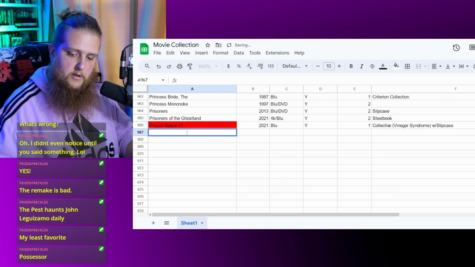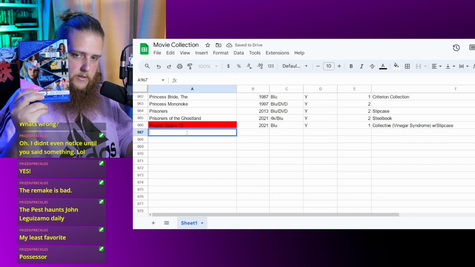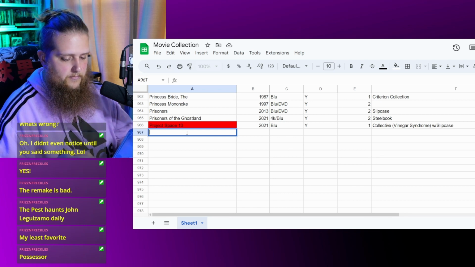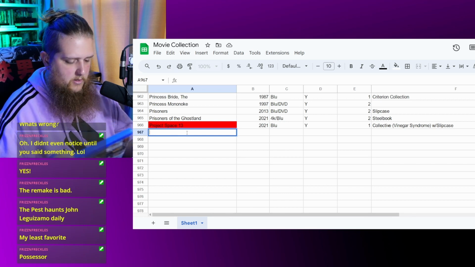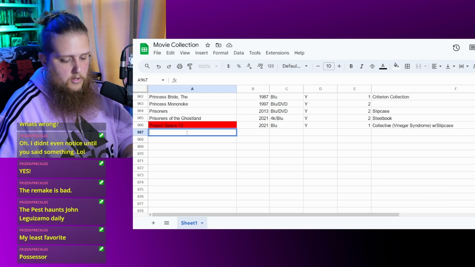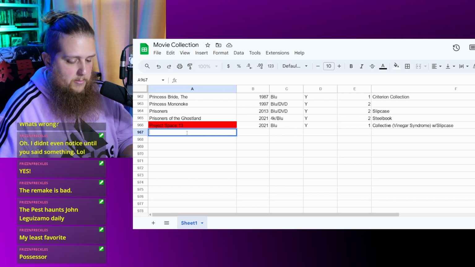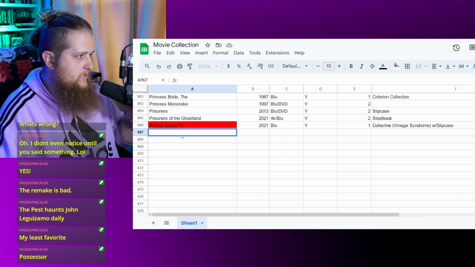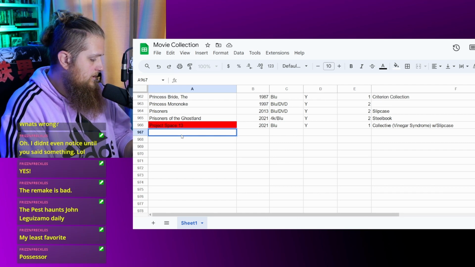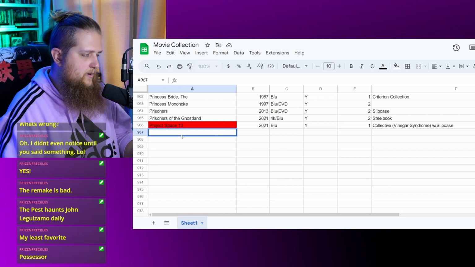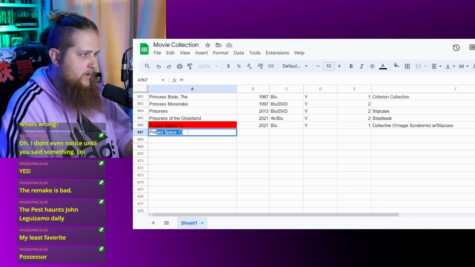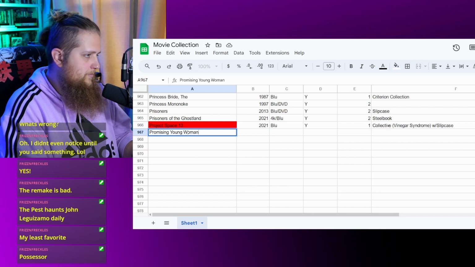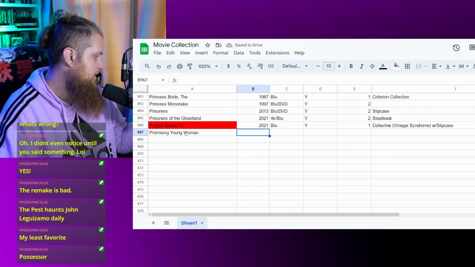Sorry, Project Space 13. Promising Young Woman, pretty good. Pretty good revenge story in a way. Kind of an upsetting ending. If you've seen the movie, you probably know what I mean. But it's good. Carey Mulligan's really good in it. It's got some good direction moments. It's got some bad directing moments too. It's really weird. There's some moments that are really good, and then there's some moments that are not very good. But overall, I think it's a pretty decent movie.